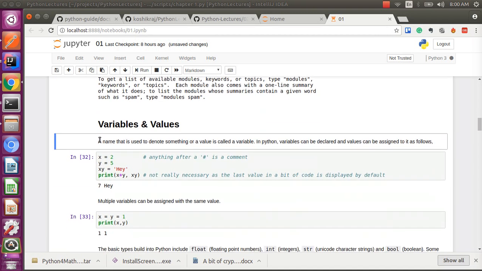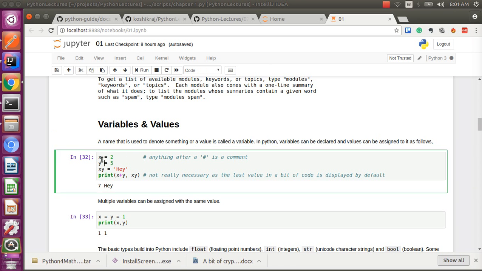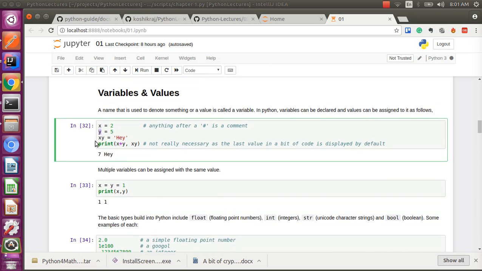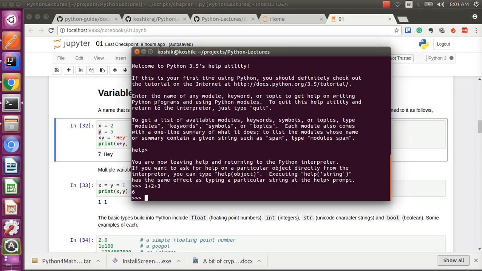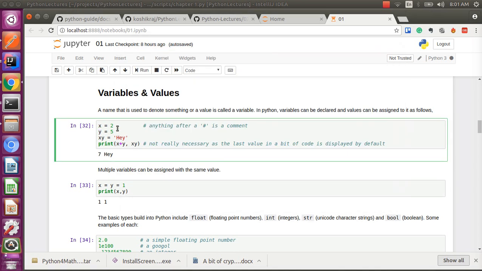Okay, so now coming to variables and values. As we already said, Python is not a typed language, so you don't have to define the data type. Whenever you assign something to a variable, let's say x is a variable, and you assign something to it, it will instantly identify that it's an integer. And when you define y and assign something, it will identify its type too, and you don't have to worry about anything. So the easiest example, let's do the same thing over here.